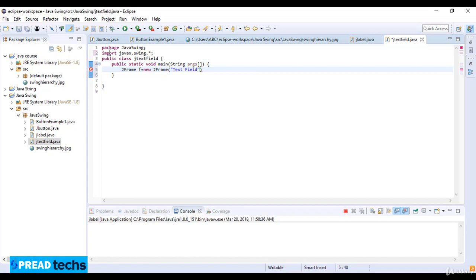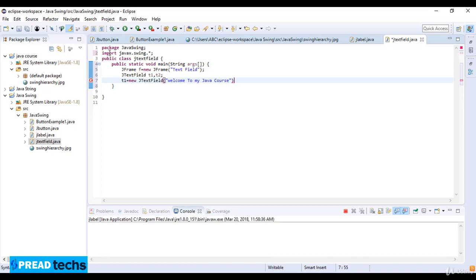Okay, and after that, JTextField, which is t1 and t2. Then t1 is equal to new JTextField, and the text is welcome to my Java course.